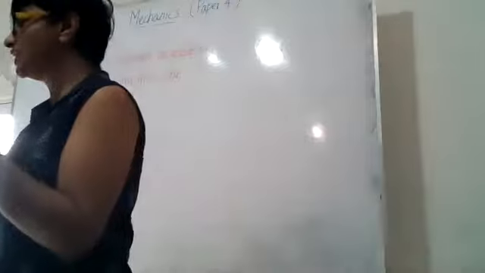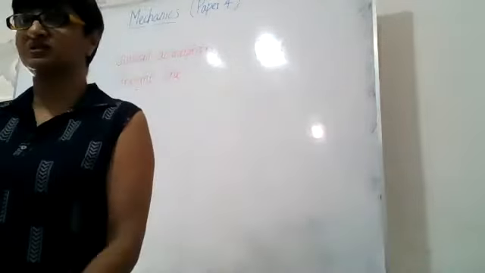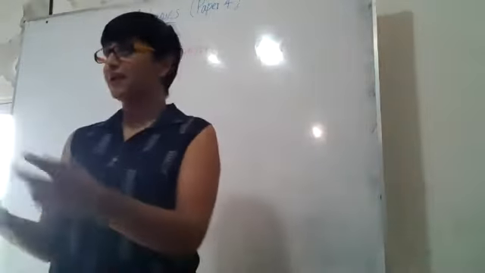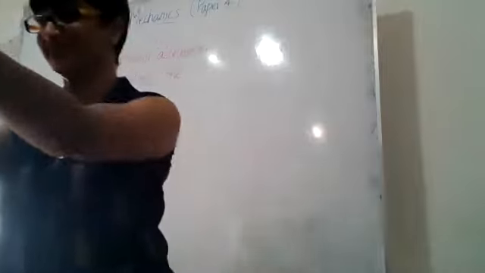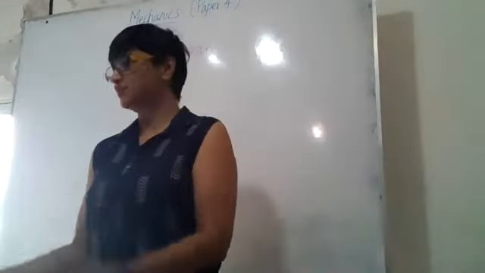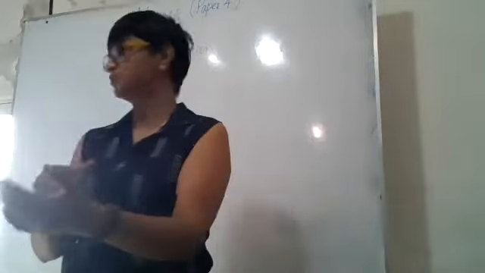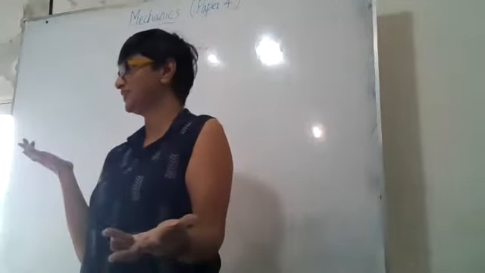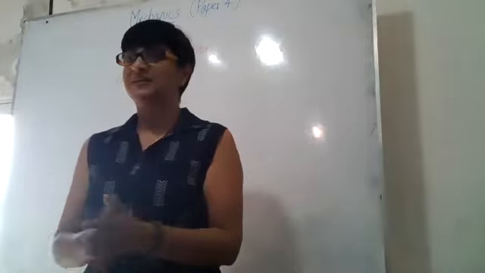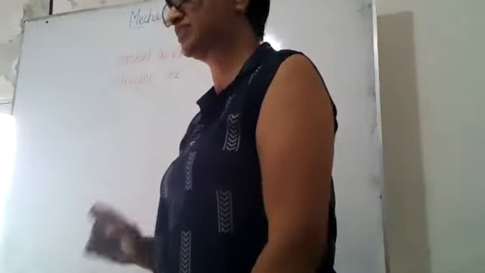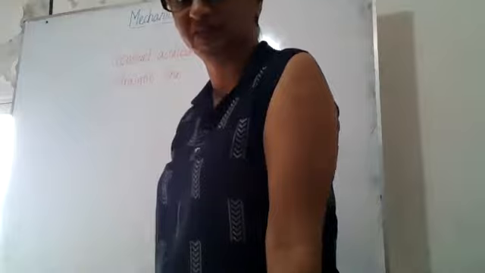So now the good thing is, when we narrow down our motion into a straight line motion, there are only two directions you can move: forward or backward. That's it. There's no left, right, this way, that way. It's just forward, or if you turn and come back, backwards. That's all. Only two directions. So let's write some examples of such objects that move in a straight line with a constant acceleration.